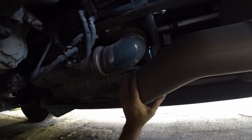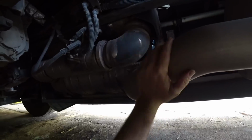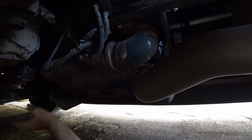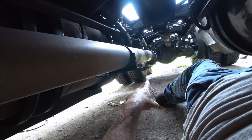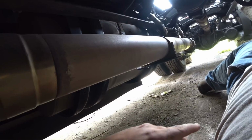I'm not a great believer in this DEF stuff, but it's what it is nowadays, so I do it. But you can see how complicated all this stuff is. Man, this would cost a fortune to replace. But basically, the exhaust just runs out and ends right down there instead of going up the truck and out.